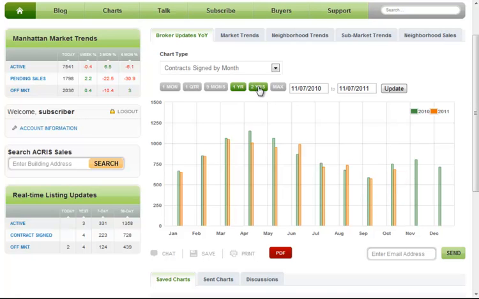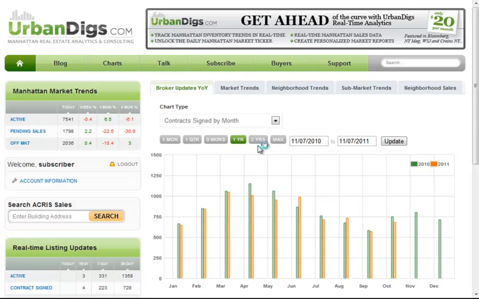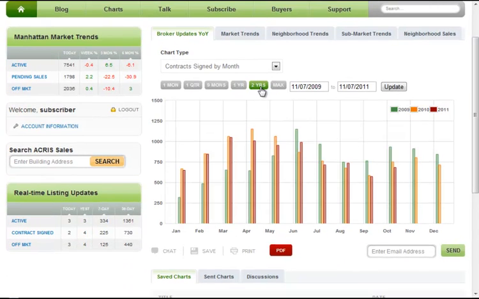and now I have it. And I can extend this. I can hit the 2-year button. It's the 2-year button here. And you get to the 2 years, the extra year of bar charts. So now you can see I have 2009. So now I got 2009 in green, and 2010 in orange, and 2011 is now in red. And you can hit the max button. You can go to 2008.